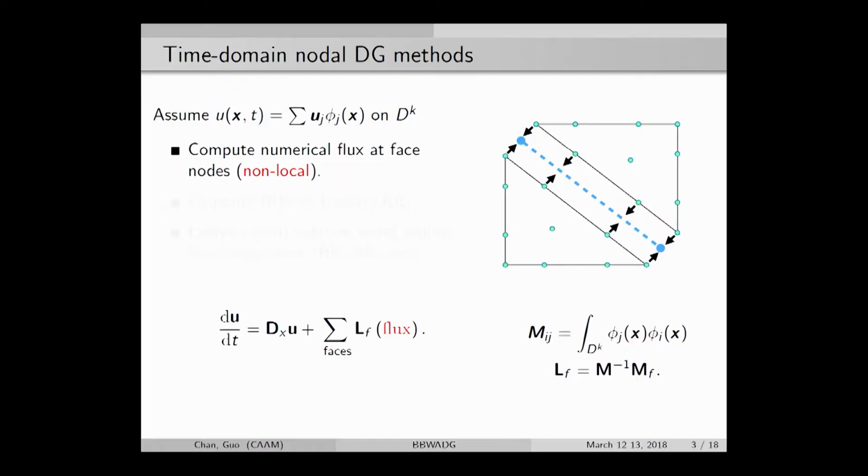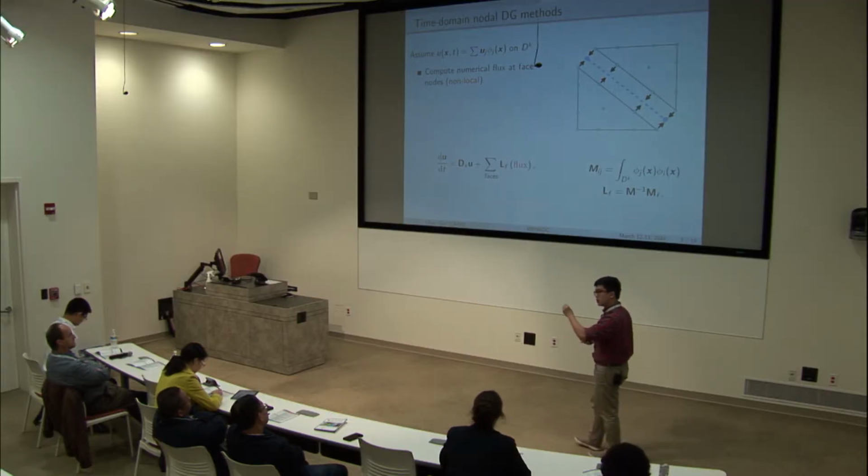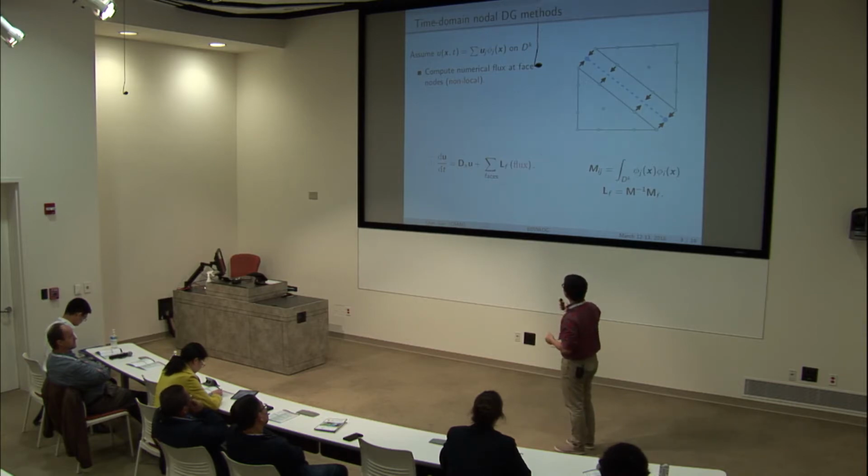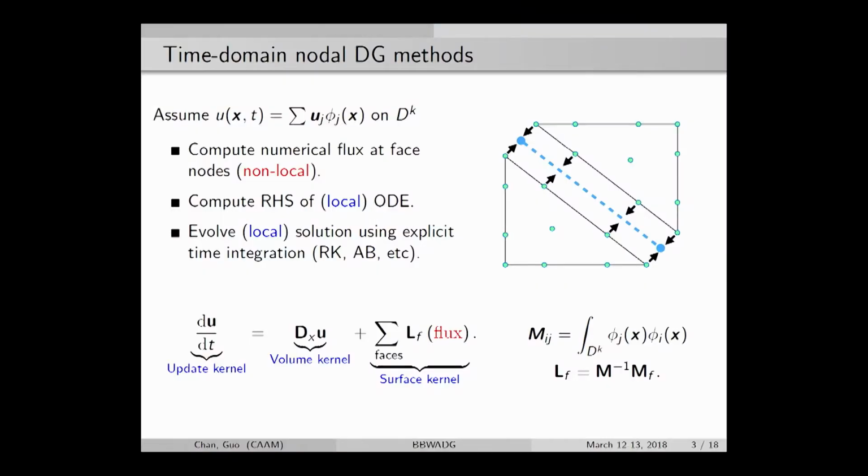First, let me give you a brief, a broad overview of what time domain DG looks like. We take our solution, we approximate it in some basis expansion. Think of this as a polynomial basis. Monomials, orthogonal polynomials, these are nodal polynomials, Lagrange polynomials, because they make our life convenient. Then what we do is we approximate the solution differently on every single element, compute a numerical flux which couples these two elements together and essentially acts as a boundary condition for each local element. Once we have this numerical flux, we can compute the right-hand side of a local ordinary differential equation system.